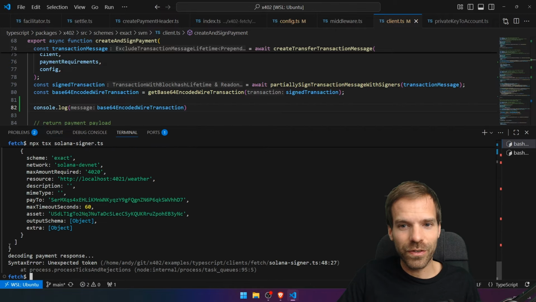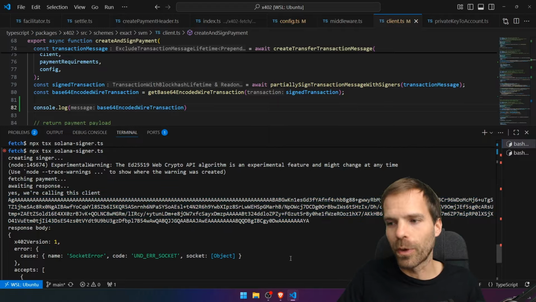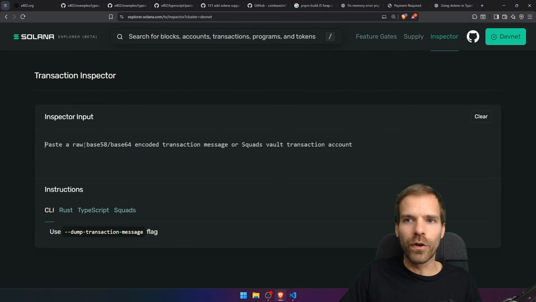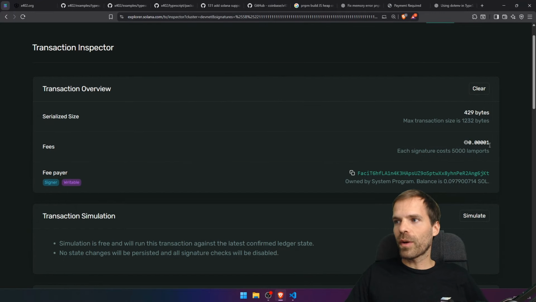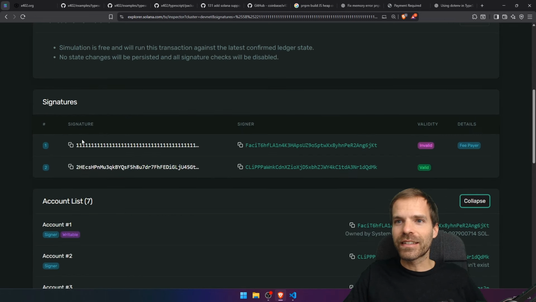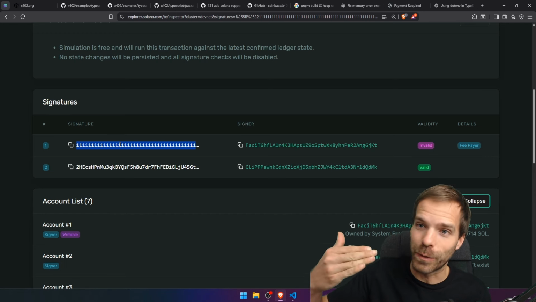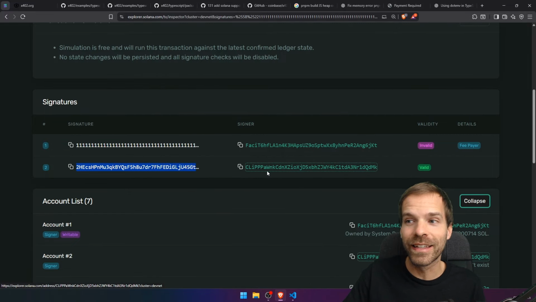Nice. That's the transaction. So let's look at this transaction in an Explorer, because that's where we really learn something. Let's put that here. So what's happening? Fees are twice the base fee because we have two signers. The fee payer is the facilitator. Yes, nice. And we don't have a signature for the facilitator yet. The facilitator will need to add that, but we've partially signed with our client, the Clippy.